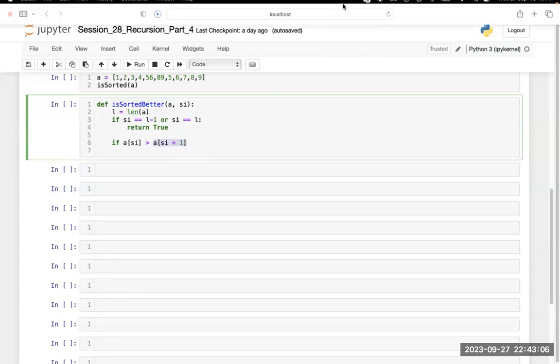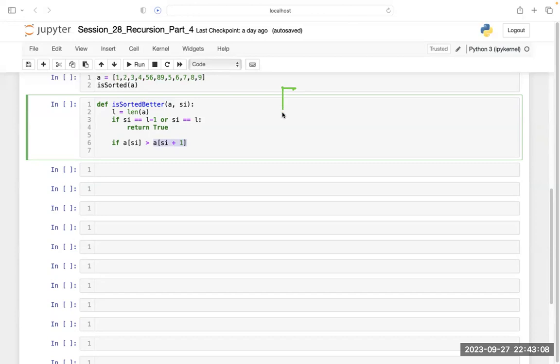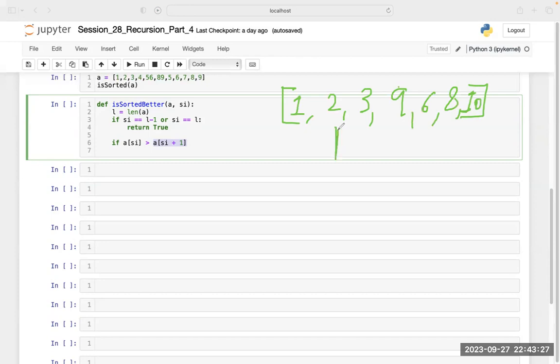Are you getting it? Let's say in this list I have 1, 2, 3, 9, 6, 8, 10. Let's say I have given my starting index as 1. This is 0 and this is 1. So what is A of 1?